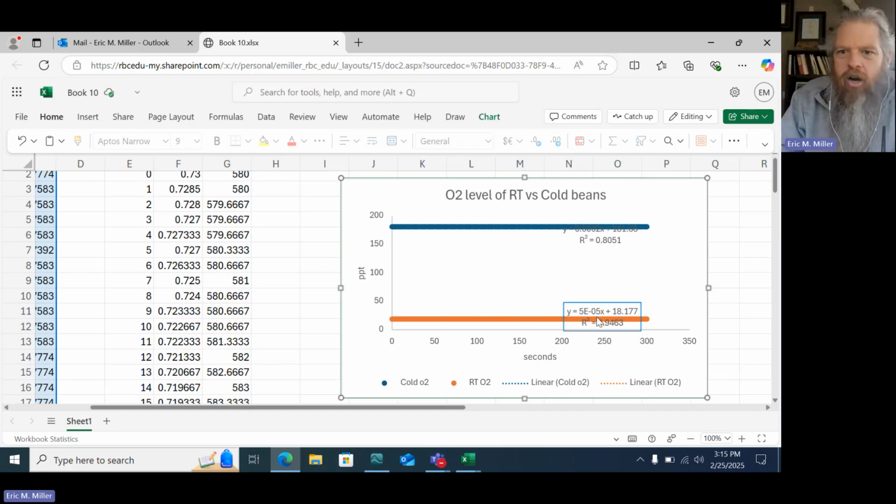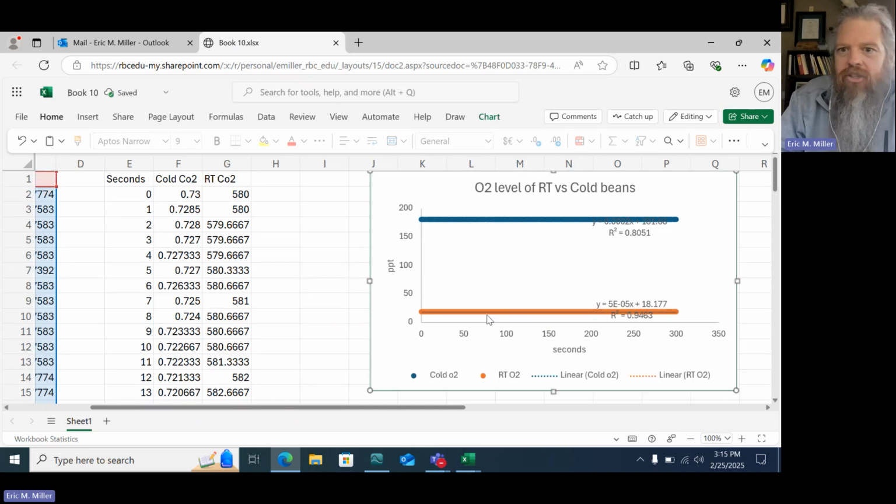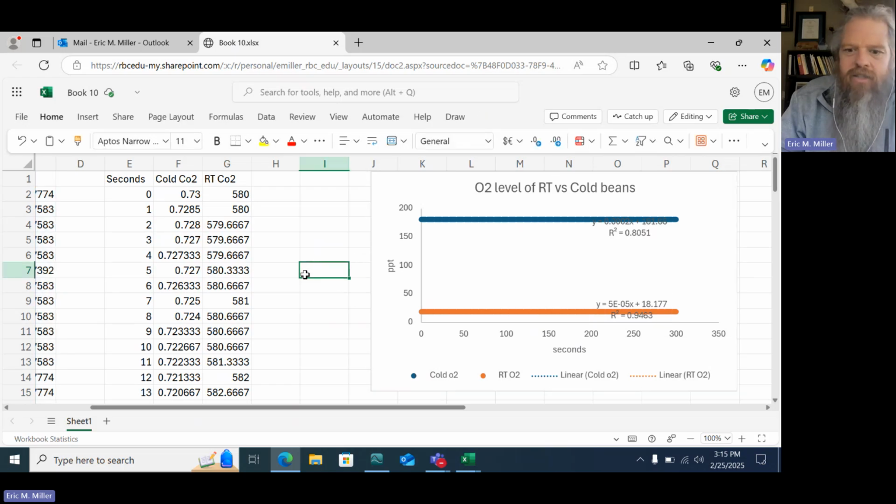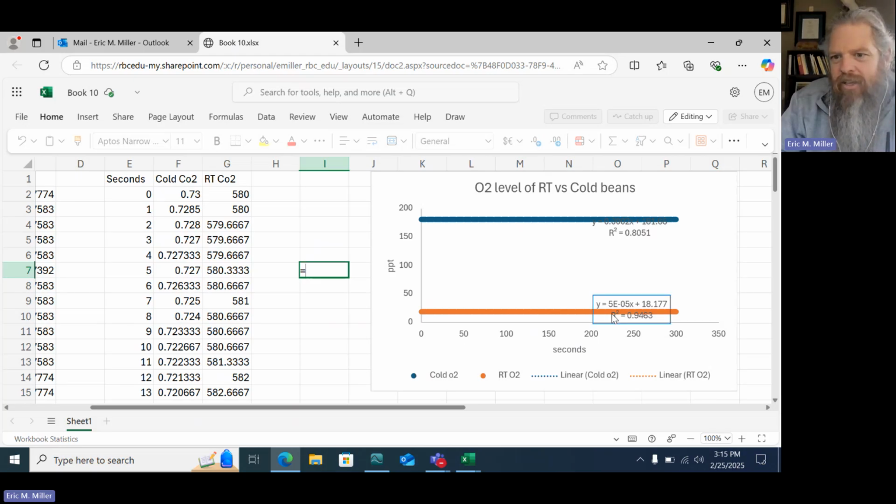We have our formulas here. And what we can do with those formulas is we can predict what a concentration will be at a certain X. So if you come over and click in one of these boxes and do equals, it doesn't matter which cell you're in, we'll just take any of these formulas. We can do this one right here. So we'll do equals, and this is in scientific notation. So it's 5e. So we have to move our decimal point 5 times to the right. So 0.000, so 0.5. So 1, 2, 3, 4, 5. That's what that says, X.